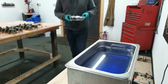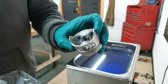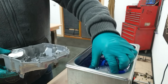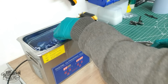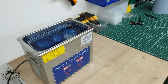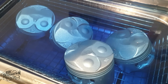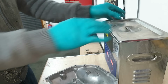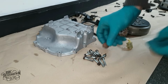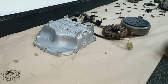The last step in reconditioning the pistons is to give them a quick ultrasonic clean to make sure no glass bead remains trapped anywhere on them. Now that the sump looks good again, the bolts are rather letting the side down, so let's fix that right now.